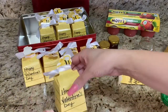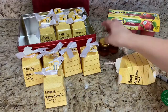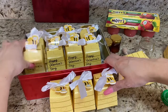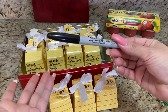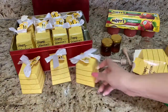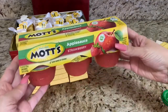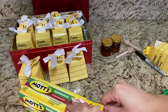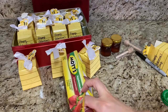I've put some stickers on some of them, and I'm thinking of adding Valentine's Day stickers. The kids are going to be so happy — I have superhero stickers, LOL doll stickers, anything they like. They can give it to their parents or keep it themselves. The kids at my daycare and my own kids love soda crackers with honey, so this is going to be great. I also have Mott's applesauce with strawberry — oh my gosh, I cannot wait to try them with the kids today. I'm going to make cute little Valentine trays!